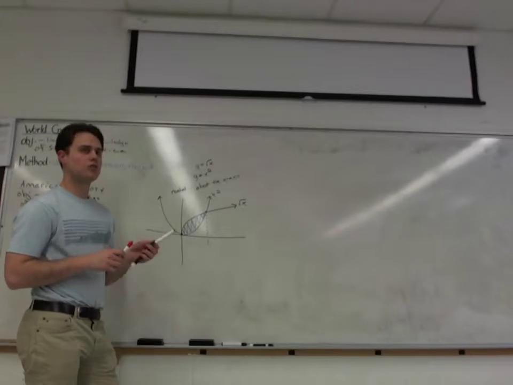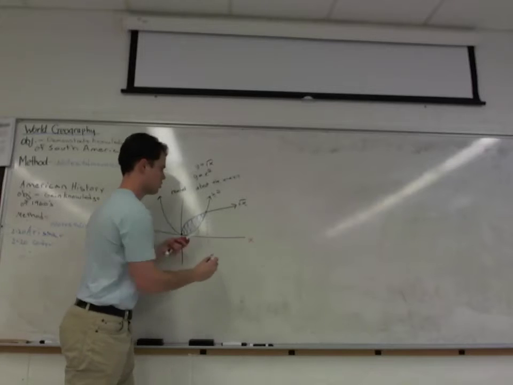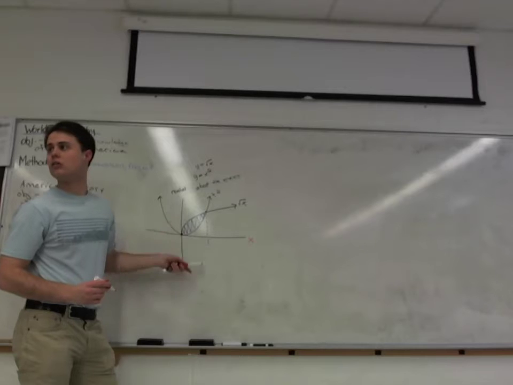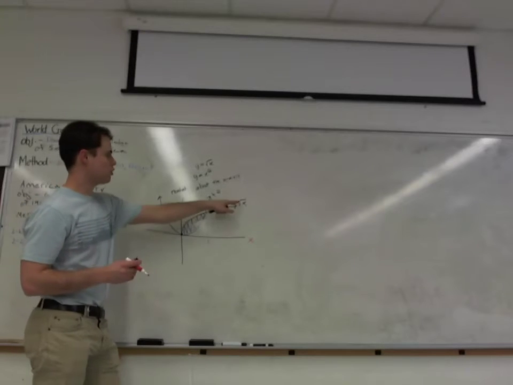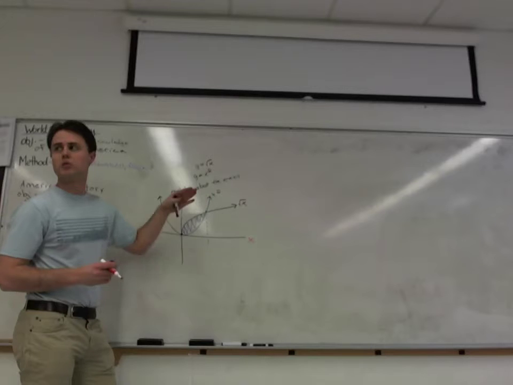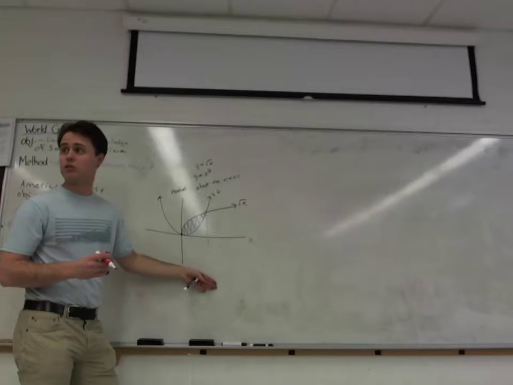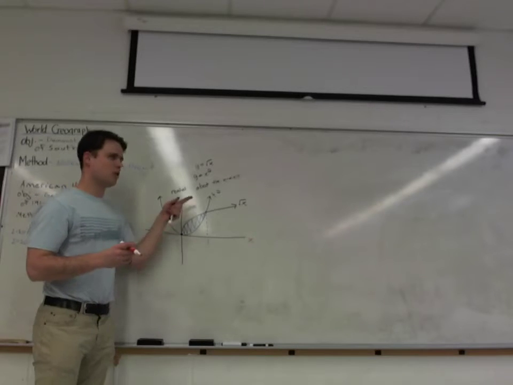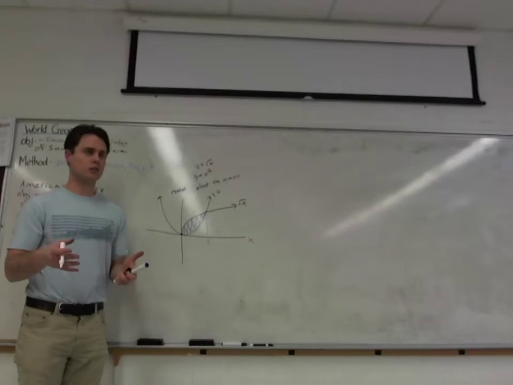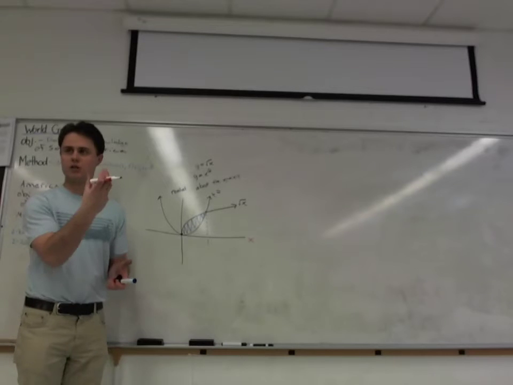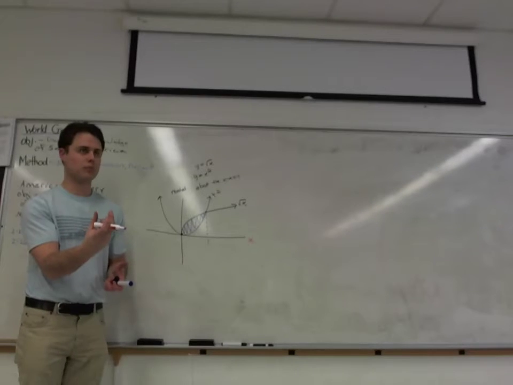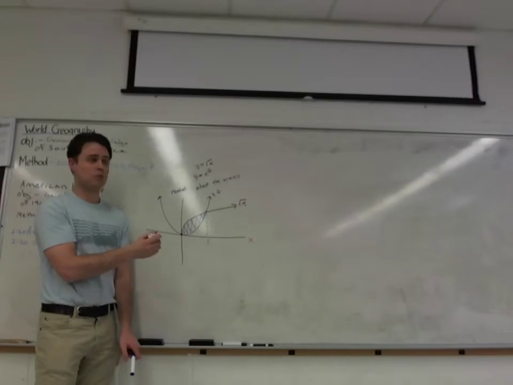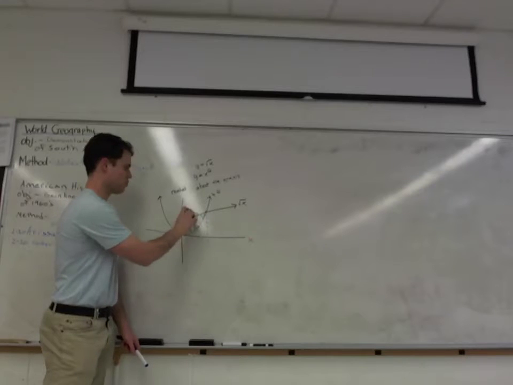So we want to revolve that about the x-axis. We want to revolve that this way and figure out what the solid looks like. Can you guys imagine that? If you were just revolving square root of x this way, you would get what's called a paraboloid, because it's a three-dimensional parabola. Does that make sense? You can kind of imagine, if you have a dog or cat and their water freezes outside, it's like a bowl that's not flat on the bottom. That's kind of what that shape would be. But we don't want just that shape. We want this shape revolved that way.